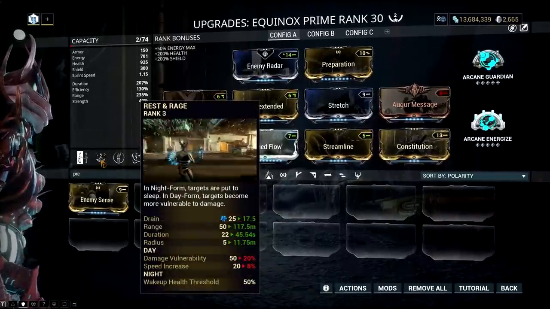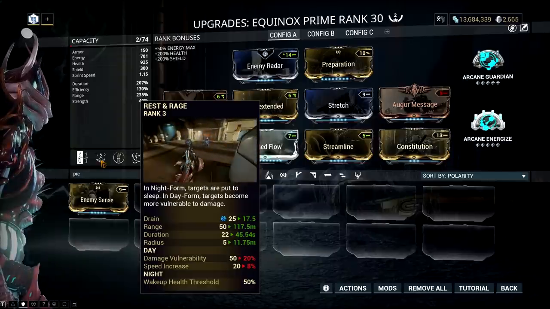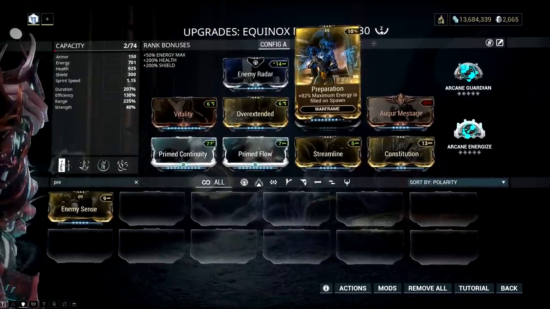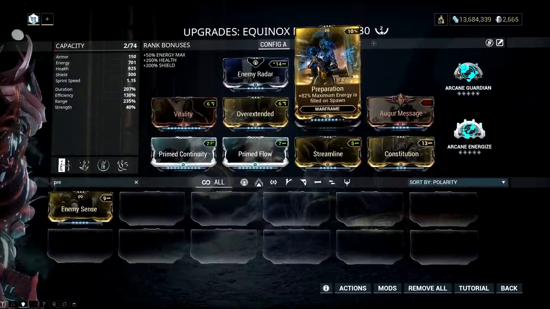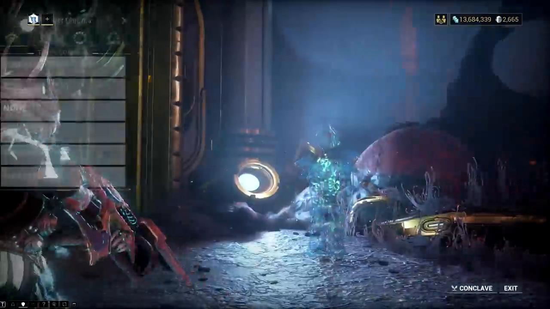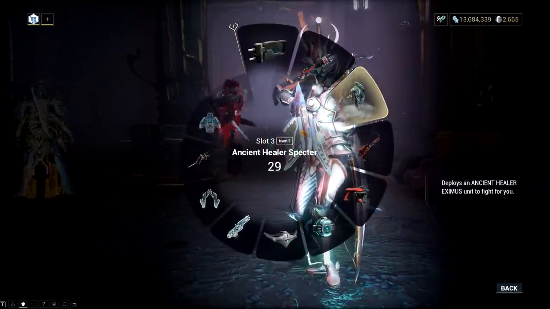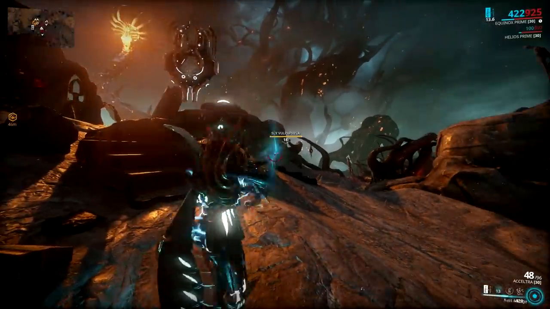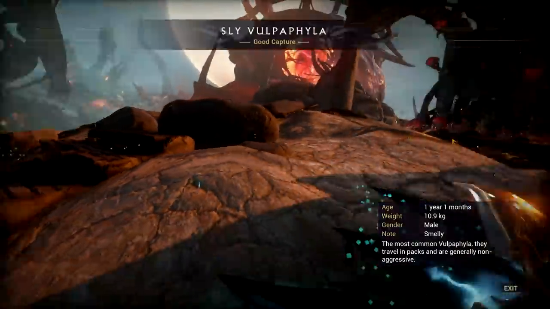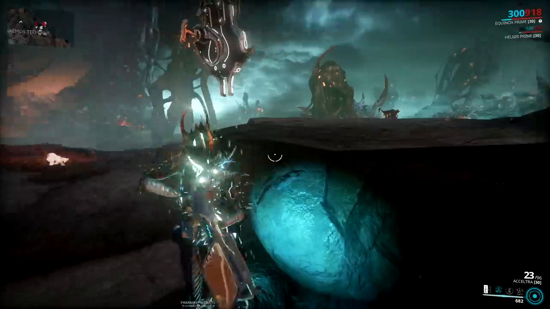The reason is that we will be using her sleep ability to not just put animals to sleep, but also those infested units so they won't bother us while we are capturing a target species. I would also advise you to have the preparation mod so you can just go hunting once you load into the Cambion Drift. If you have lots of energy pizza, then you might as well use enemy radar mods on your build. Radar mods are also helpful since they don't just detect infested while you are flying around, but they also help you detect some of the animal species on the Cambion Drift. Others won't show up on the map, but Cavat and Kubrow species do show up when you have an enemy radar mod on your build.